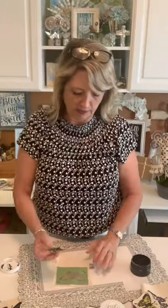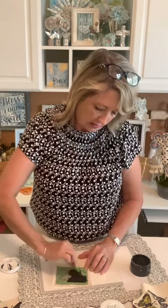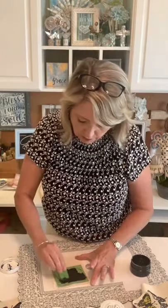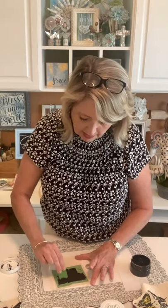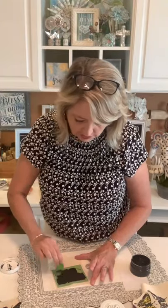Okay, so this is the black ink, and I'm just gonna take a little blob. Probably need a little bit more than that. And I'm basically just gonna go over my stencil. I'm gonna resist the urge to go over and over it, because that's when you can get bleeding or accidentally go out of the lines or just have a messy looking stencil.